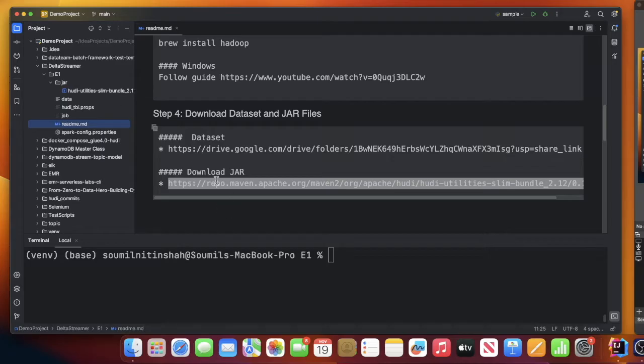In case the link is not working, you would have the jar file, the sample Parquet files, everything in the particular folder called E1. E1 stands for exercise number 1. So hopefully the prerequisite steps are done and we can now focus on learning. The steps were: install PySpark version 3.4.0, install Hadoop 3.7, install Java 11, download the sample Parquet dataset, and then download the Hudi slim utility bundle jar file. If you have all of these, now you should be able to perform the lab with me.